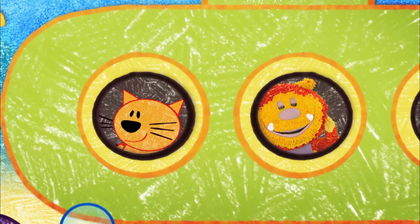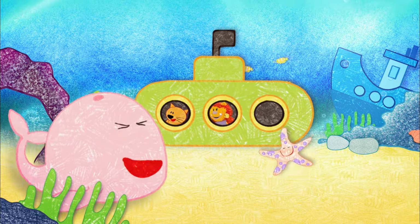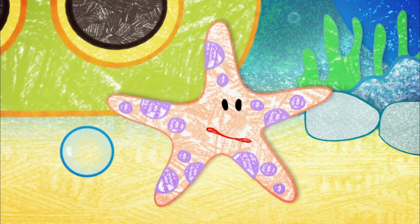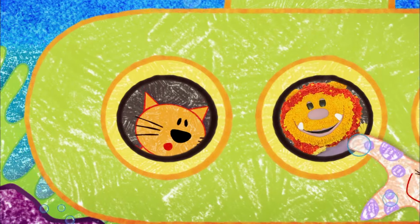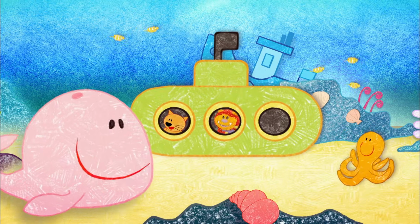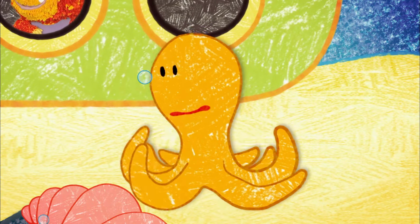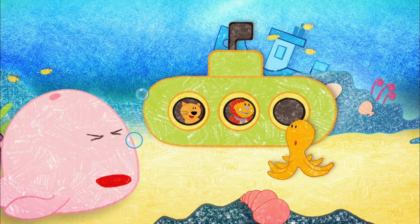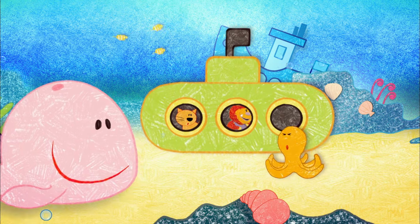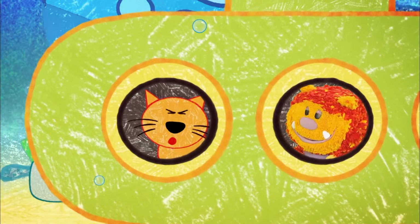Wow! I hope Walter can help us find Kitty's hat. I'll try. Morning, Sally. Have you seen a hat? I have, actually. It was over there, near the reef. Thank you. Wow, I've just met a real starfish. Hey, Octavia! Walter, darling, what can I do for you? Kitty here has lost her hat. Have you seen it? Oh, yes, I have. I saw it near some seaweed on the reef. Thank you. Now I've met a real octopus too.